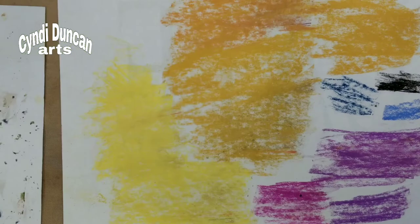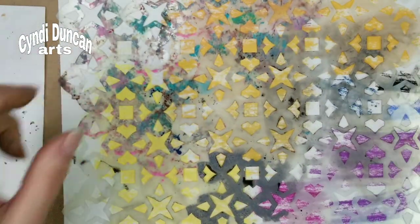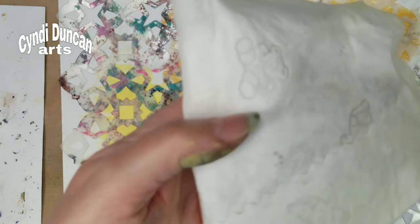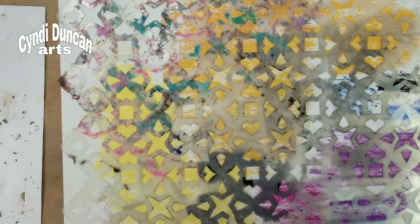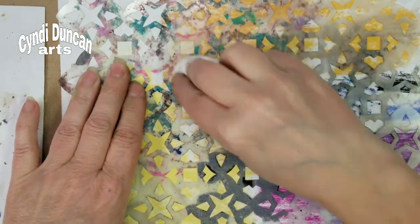I have one more paper. Let's use a different stencil. Okay, so I have this big 12 by 12 stencil. Let's see what this does. I'm going to get myself a clean wipe as well. All right, so I have a clean wipe. Let's focus down there. Let's see what we can get out of this.